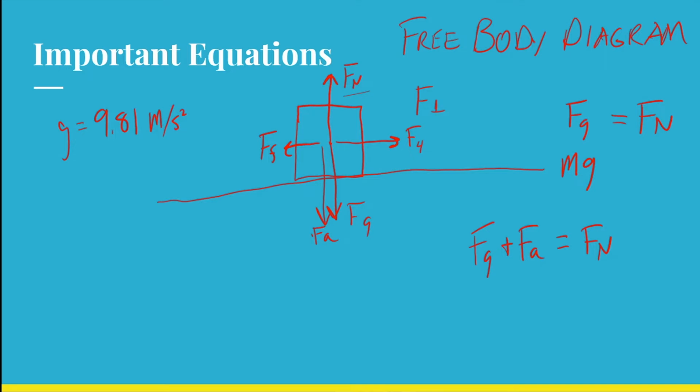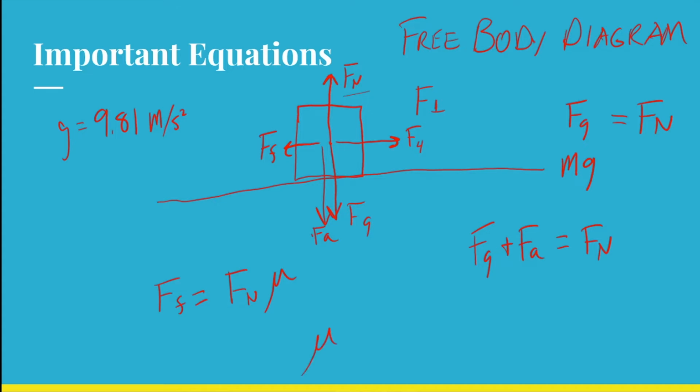Because it's the table acting upon the object. For practical purposes, you don't have to worry about that. Just, they come from the same thing. The frictional force is equal to the normal force times some coefficient of friction, and we denote that with the Greek letter mu.